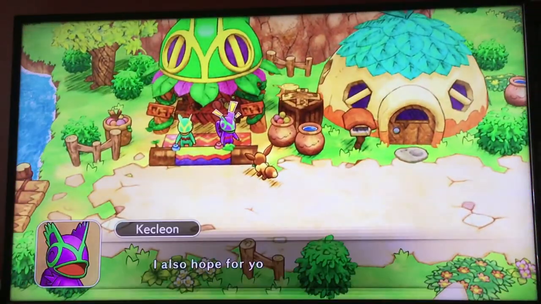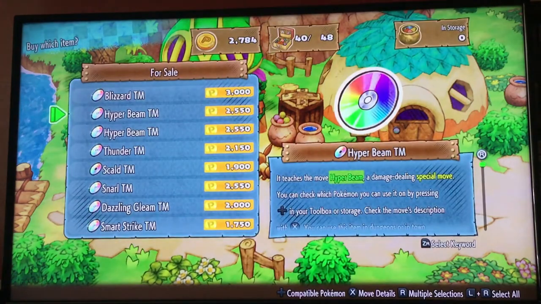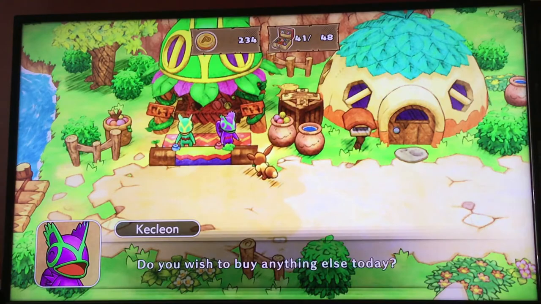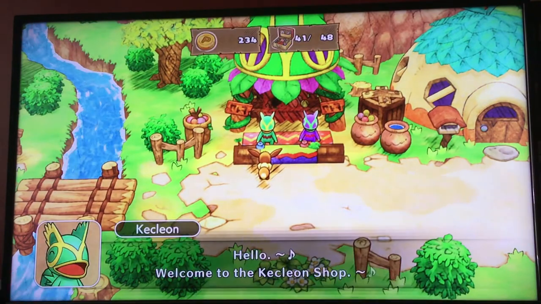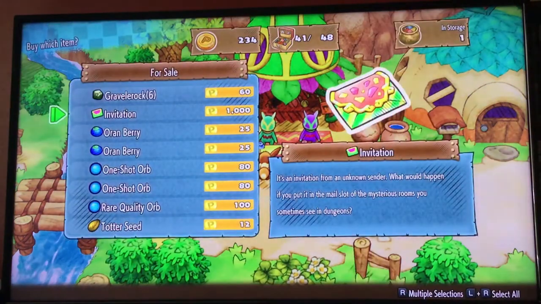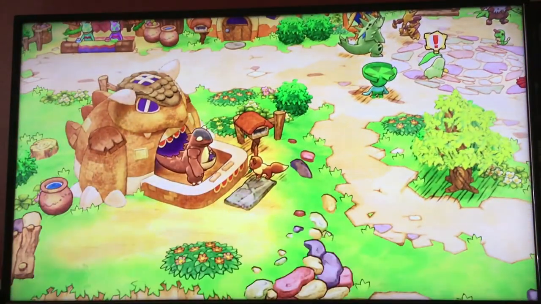And we can talk to Ivory when we want to go. We'll get one Hyper Beam TM. We'll use it later. Oh, an invitation. I'll buy that before I forget. But I'm gonna talk to everyone.